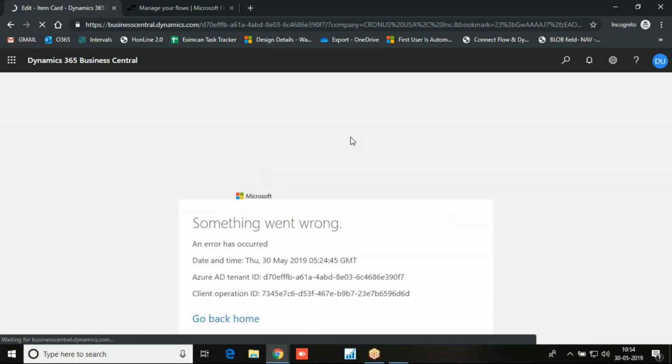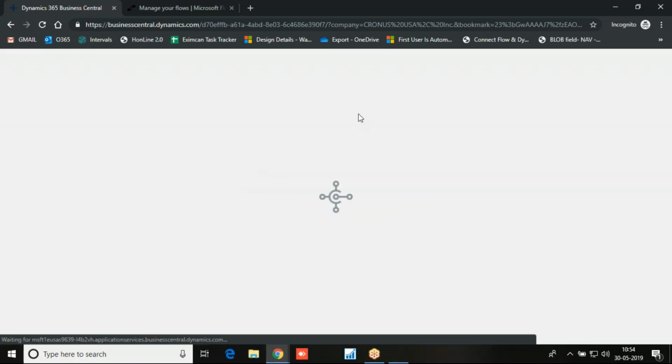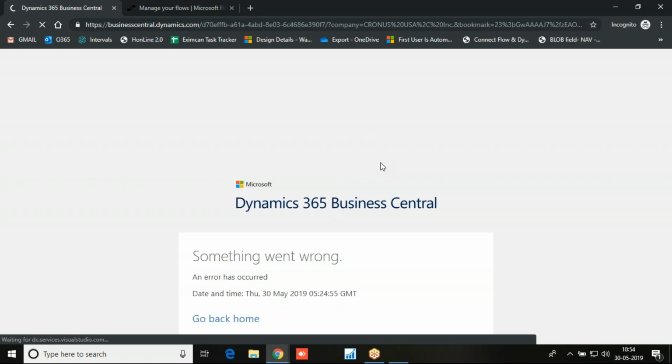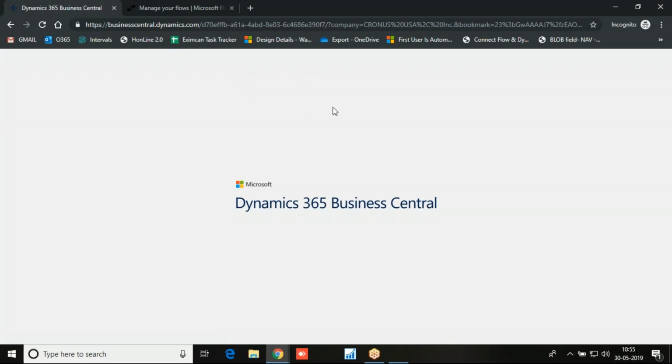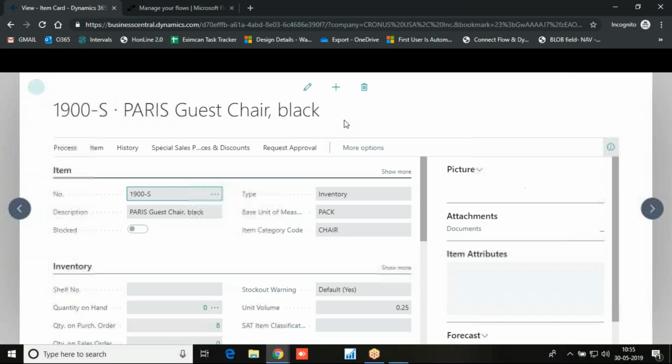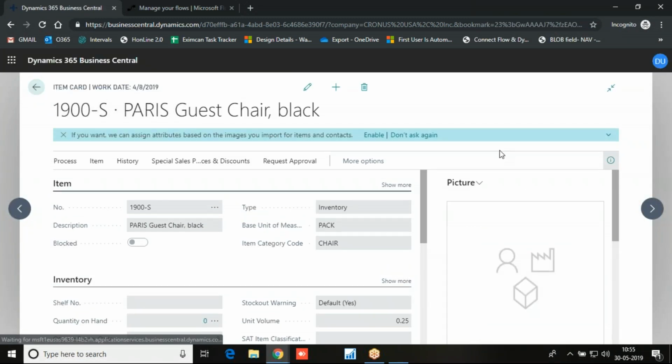Okay, it's not allowing me to change. We usually face this type of error when we are running in incognito mode. So let us go back and select some other item.